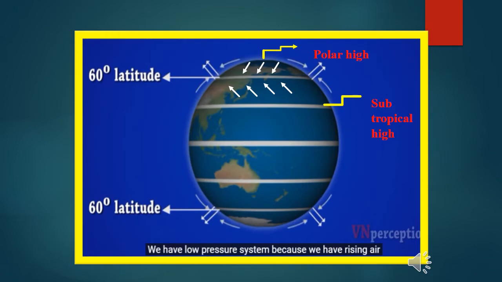Now children, at 60 to 65 degree latitude we have a belt of low pressure, because the winds blow from high pressure to low pressure, and the winds are then made to rise, and due to the rotation of the earth, the winds get deflected, creating an area of low pressure. So this area is called the subpolar low pressure belt, between latitude 60 to 65 degrees north and south of the equator.